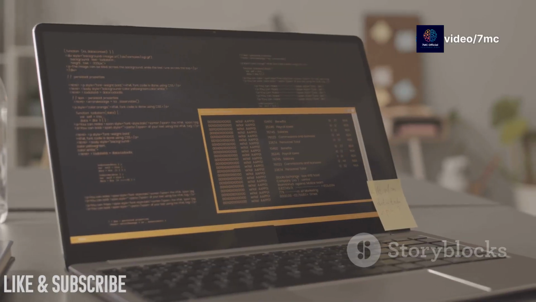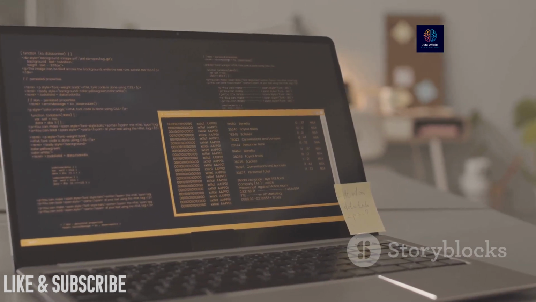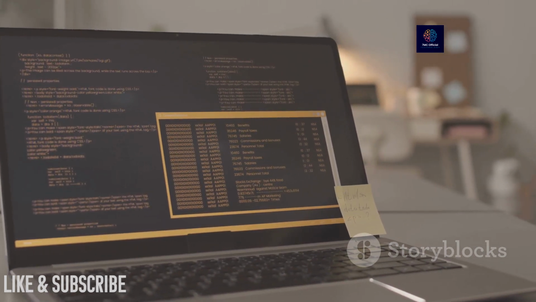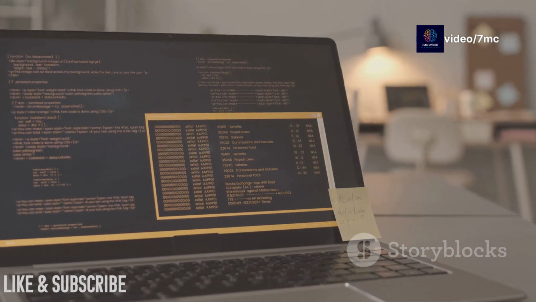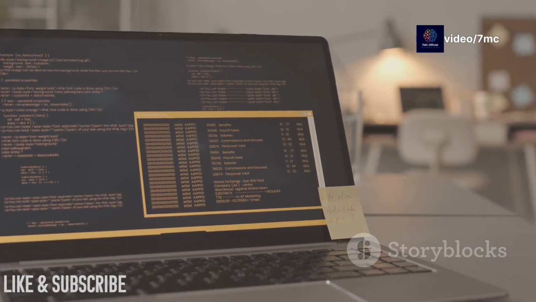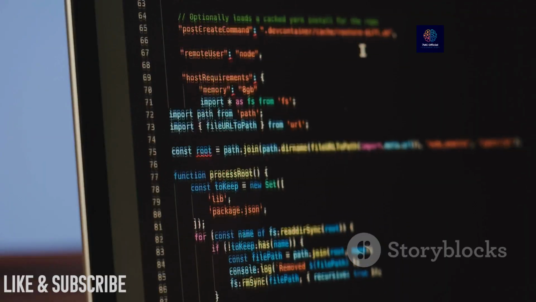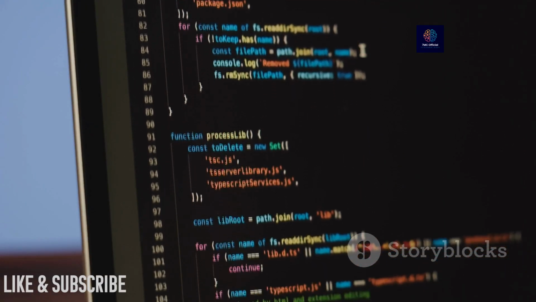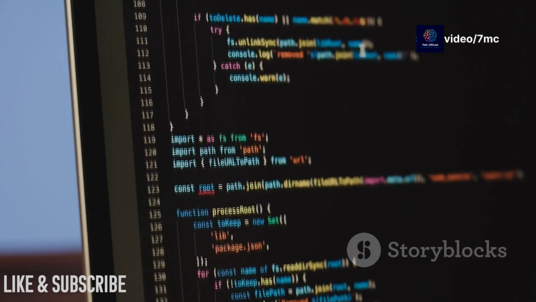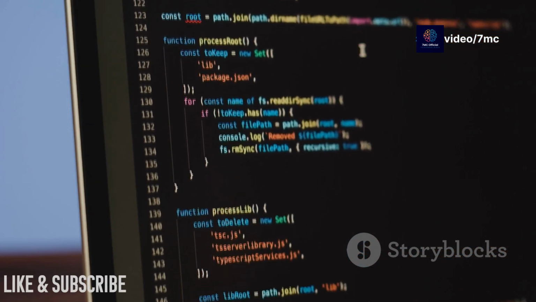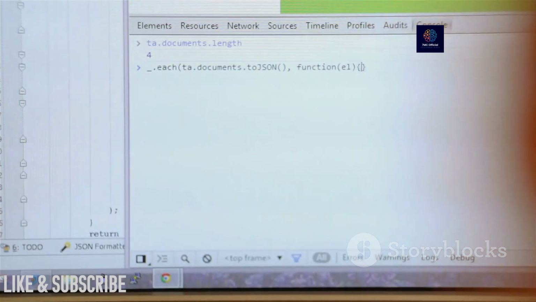Python: class Book: def __init__(self, title, author, isbn): self.title = title, self.author = author, self.isbn = isbn, self.borrowed = False. def borrow(self): if not self.borrowed: self.borrowed = True, print "Book borrowed successfully." Else print "Book is already borrowed." def return_book(self): if self.borrowed: self.borrowed = False, print "Book returned successfully." Else print "Book is not currently borrowed." The __init__ method initializes the object's attributes.